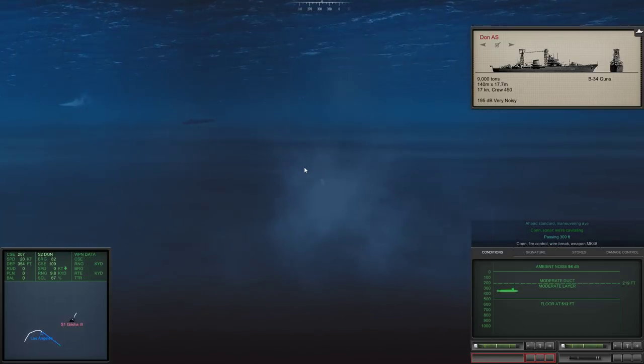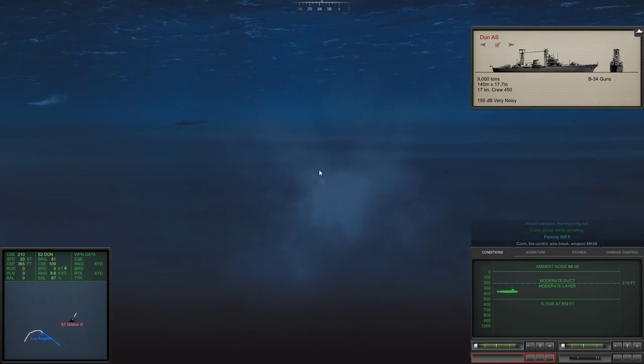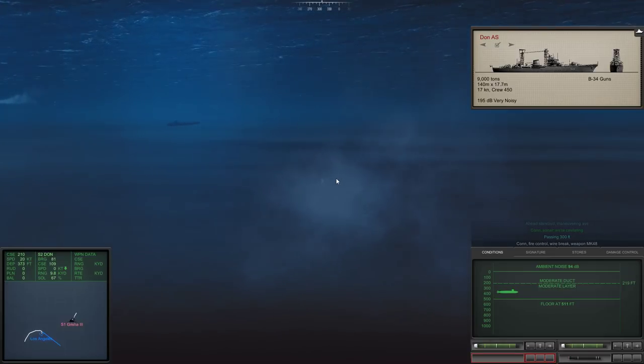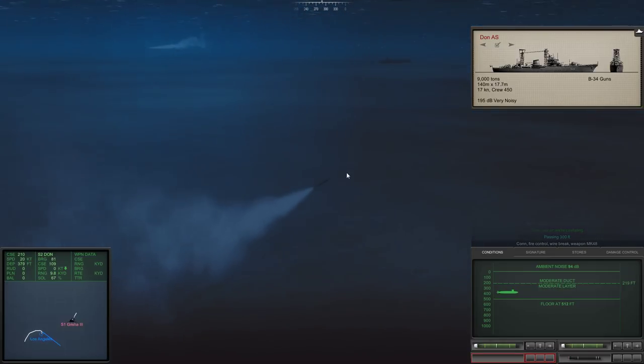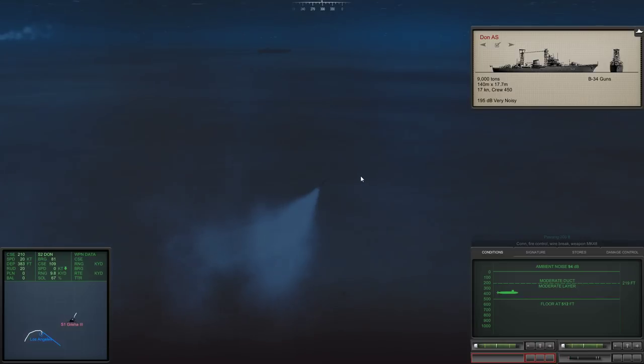Okay, I don't think we're cavitating anymore. And if we're lucky, we're gonna get out of its way. Basically just move 90 degrees, it's kind of perfect. Sometimes if you're really cool, you can move towards the torpedo and get behind it before it goes active. I don't give us such good odds.